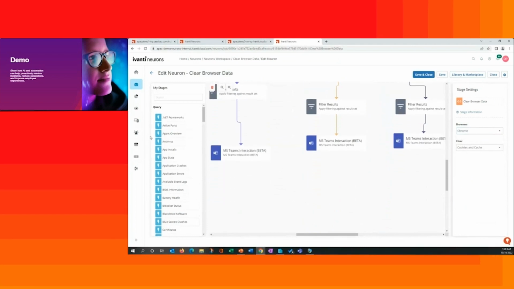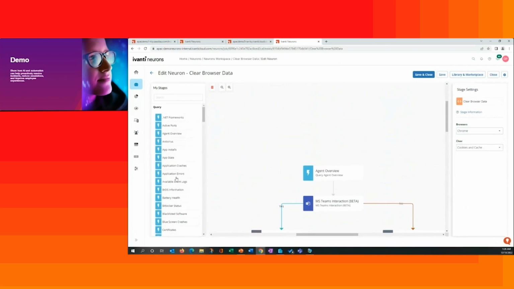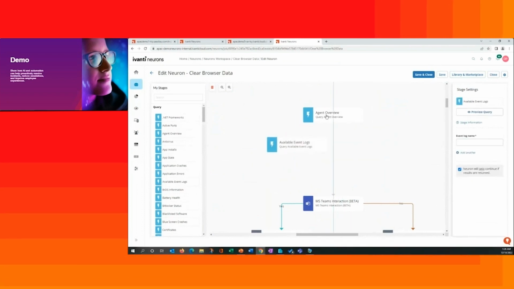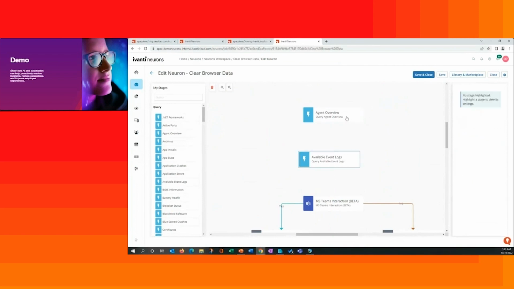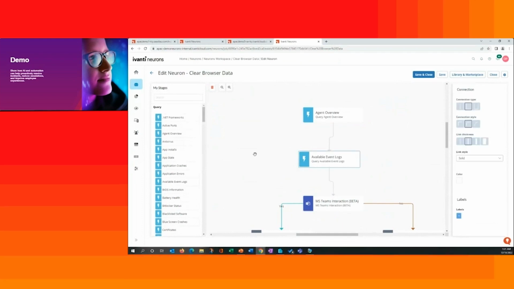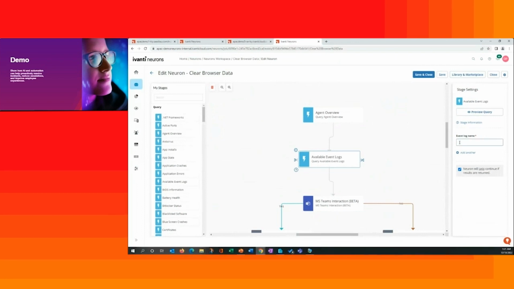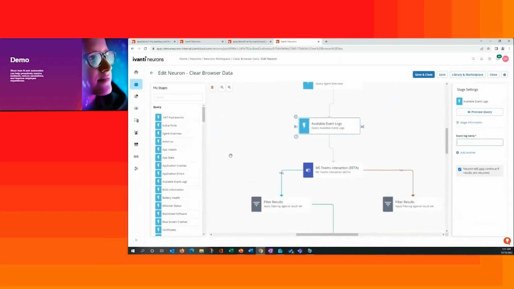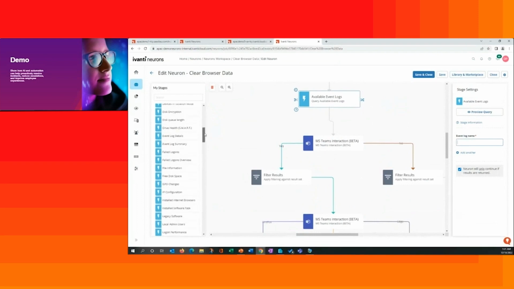On the left-hand side, you have these queries that you can drag across onto here and say, this is something else I want to look at. Maybe there's something else here and you've got event logs that are saying there's something wrong with your system. I can drag the event logs across there. Maybe I want that to be the next question in there rather than that first one. So the first one will check the system. The next one will actually go and check the event log. We run through. We start to look at what are we looking at? What's the event log that we're looking at? So all of these queries can be brought across and you can drag them into the system.